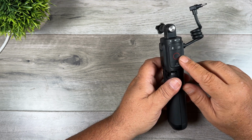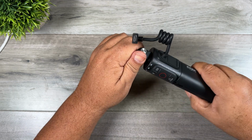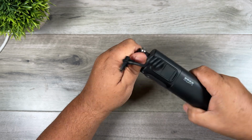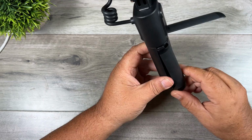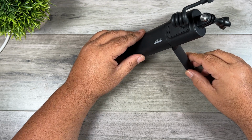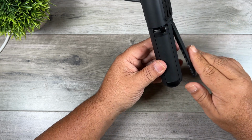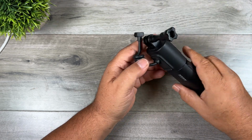We also have a record shutter button right on the front here. We can switch modes. You can spin your GoPro to different angles depending on what works best for you. It also has a built-in tripod, so if you want to set your GoPro down to film a time lapse or do some stationary recording, you always will have a tripod with you. It's a great little device and it works very well.